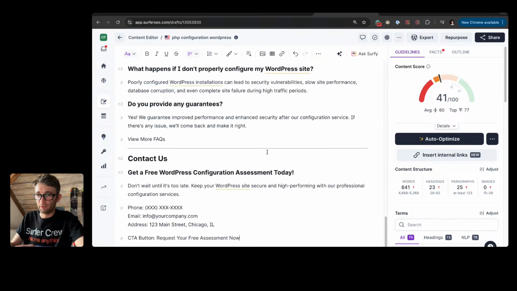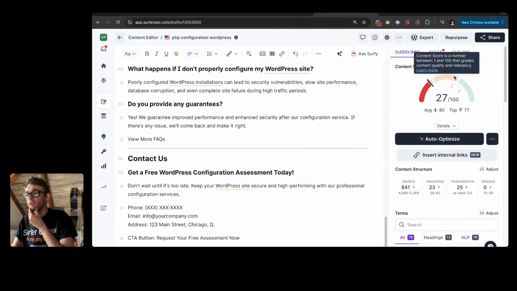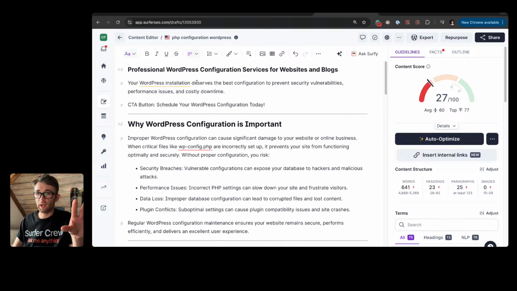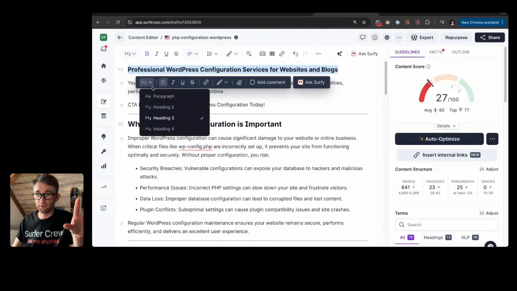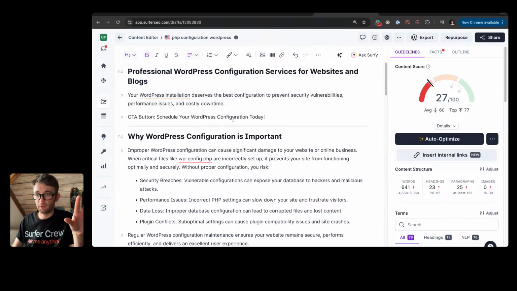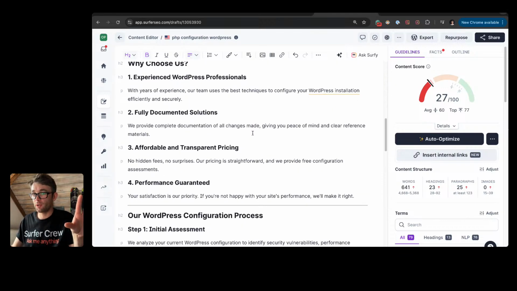And if we replace it with, okay, of course, the scores will go lower, and we can use the auto optimize to fix that. But we've just got a perfect, I will turn it into H1. Where is my H1? At least into H2. Okay, so we just received a perfect landing page that is about PHP configuration. How did you create the outline?